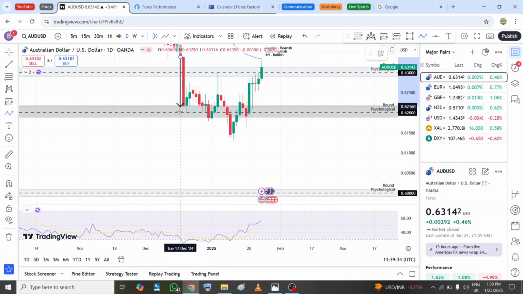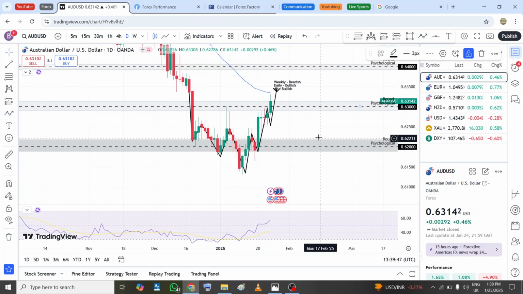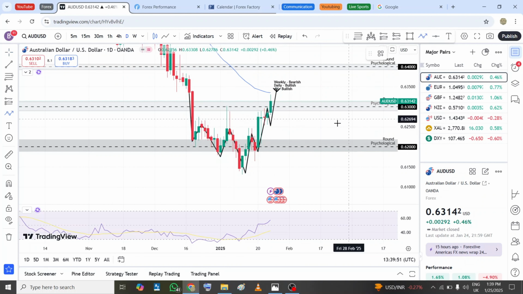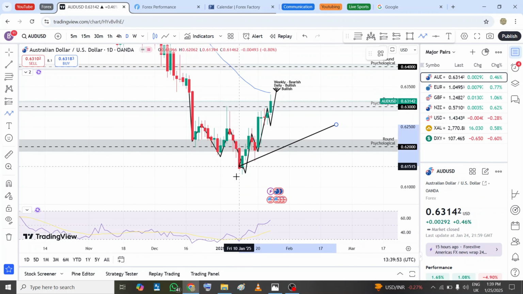Okay, for our newbies, let me just do this marking. I'm not going to do it for all the charts, but I just want to do it for you to know and understand what I'm saying. So there's been a break of structure here. As you can see, price came, it broke here, came down, and then now reversed, change of character here to break this structure. So there's a break of structure. So we are bullish on the daily charts.